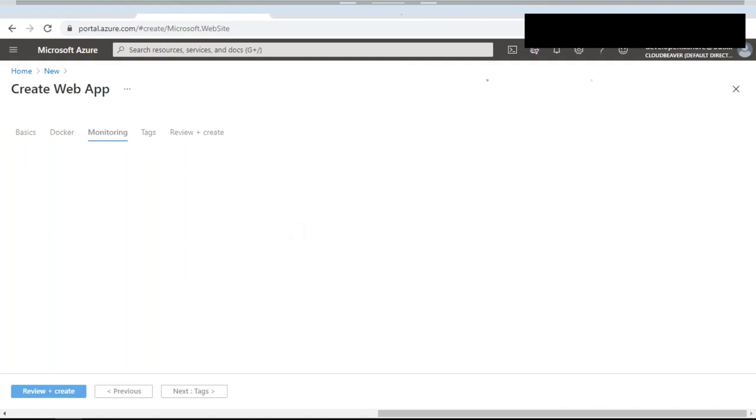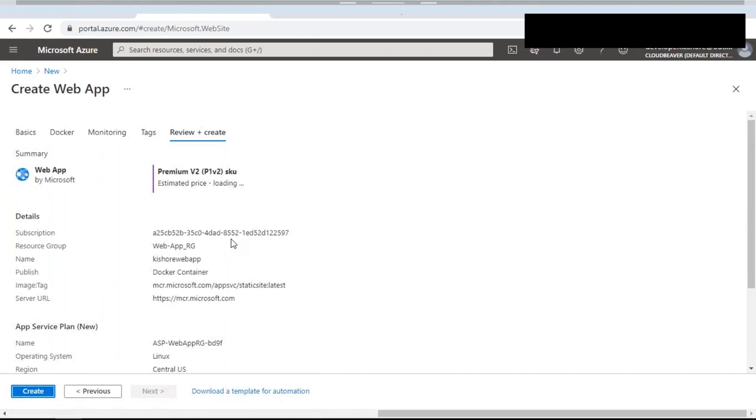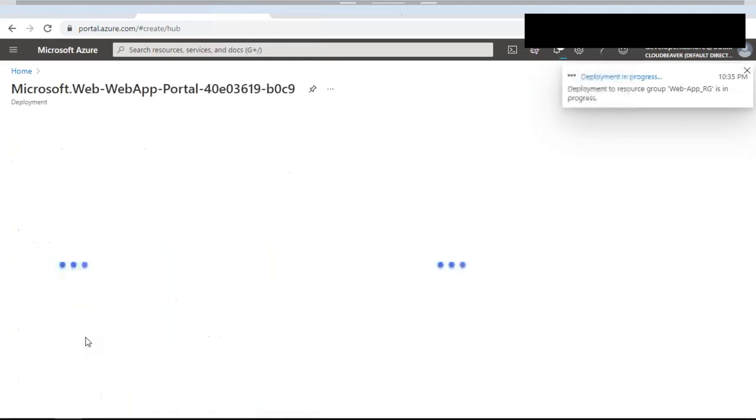Once it gets deployed, by clicking review plus create, you can create it. Once it is deployed, you get a fully functional web app. Unlike the RDP which you made earlier, you will not have to do that. We'll have a fully functional web server that is managed by Microsoft. I'll click the create button. So it'll be a fully functional web server to which you can host any application as a container. In this case, we are going with the sample container application deployed for us. On completion of it, I'll show you. We can access the container by using the DNS of the web application.